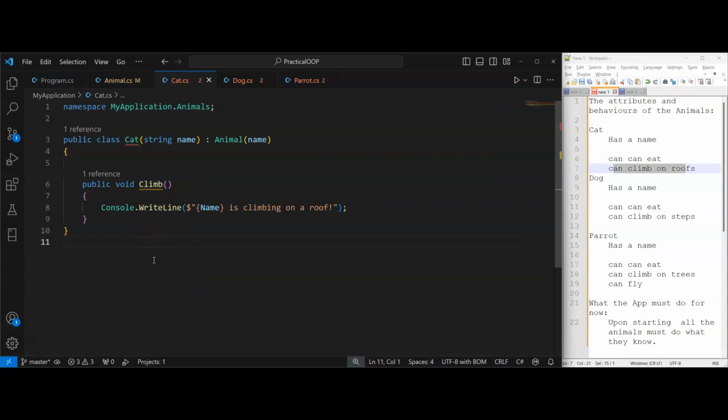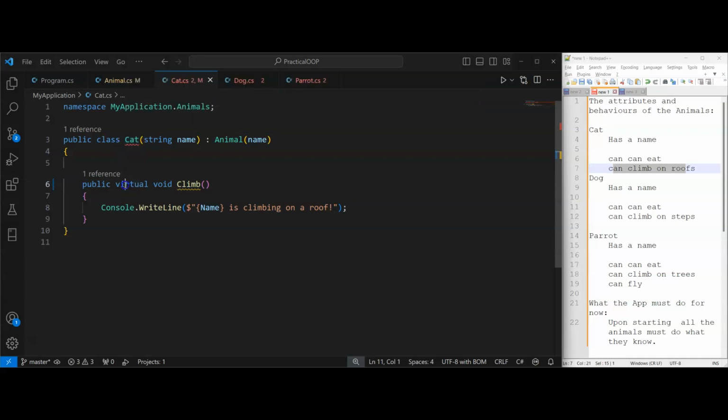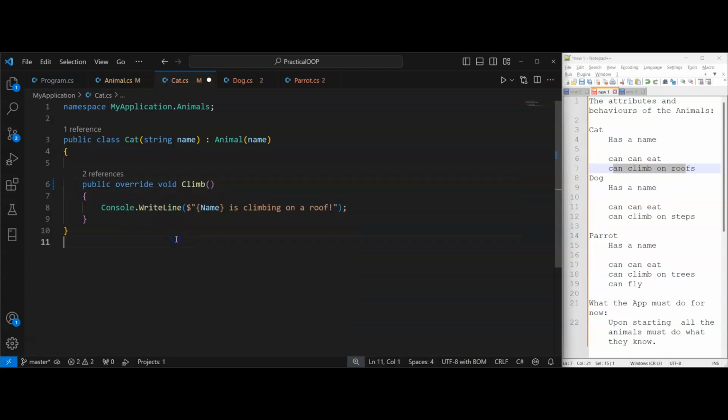So in order to tell the compiler that no, I want to define it here, you would prefix it with the word virtual. There is still an error here. Yeah, my bad. Basically, we need to override it. I'll tell you when we'll have to use the virtual keyword a little later, or probably in some other video. But basically, it's simple.